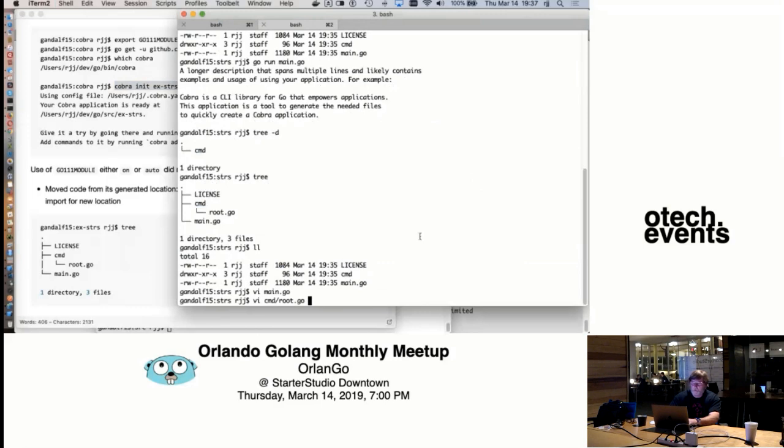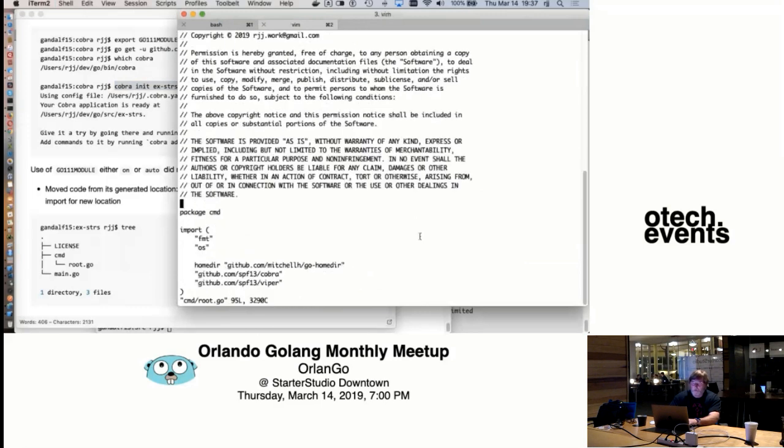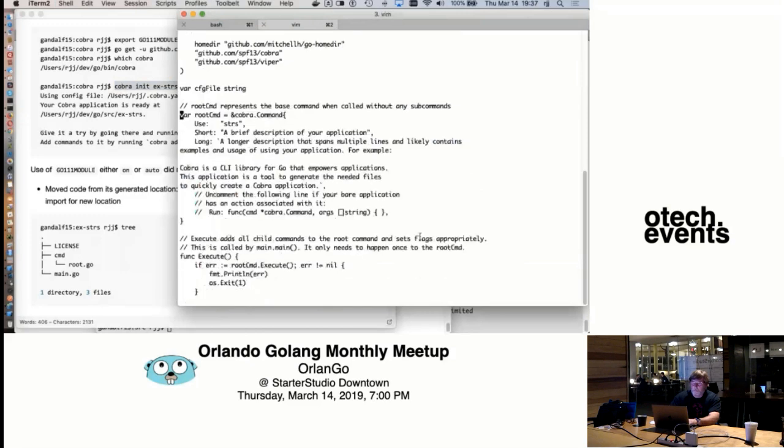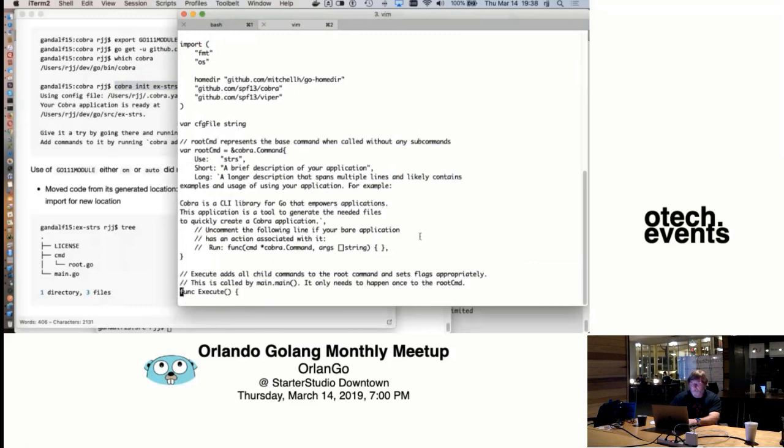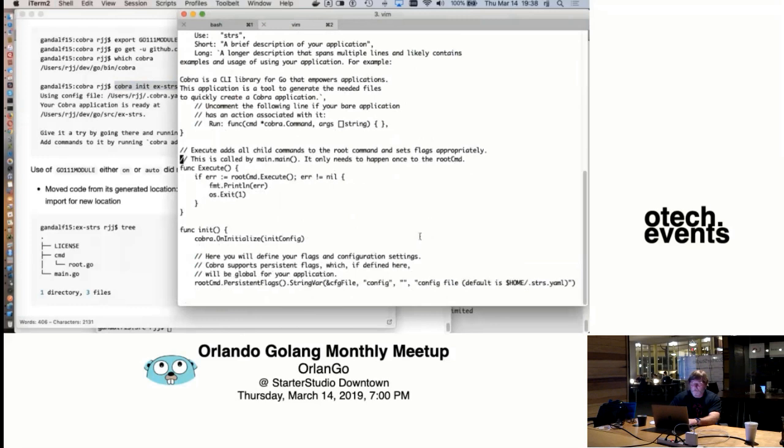So we've got that. Then root.go. And in here again we have that, and here's our whole command. We have an import, our package command, and we have a prefix description, so we should probably update that at some point, right? A longer description if we want. And then finally, our execute, which is a global function, just exported. It's not a member function of anything at this point, right?